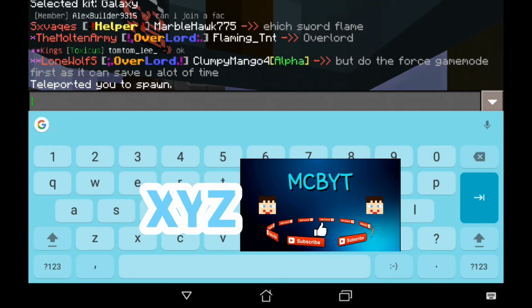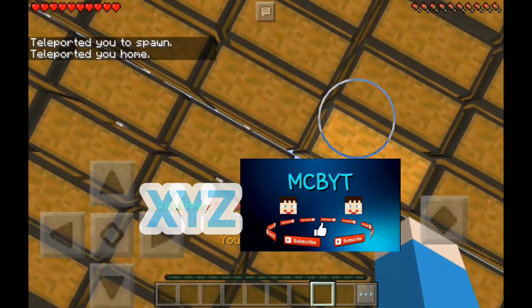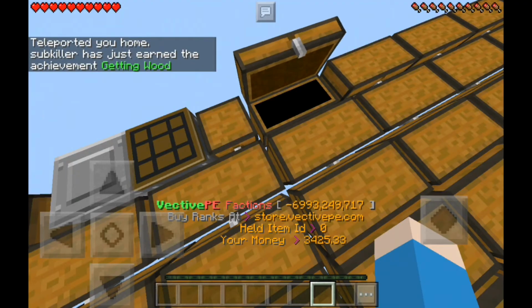Don't know why I died there. I don't think you're supposed to take fall damage, but whatever. So yeah, that's basically how my base works. I decided to move, and yeah.